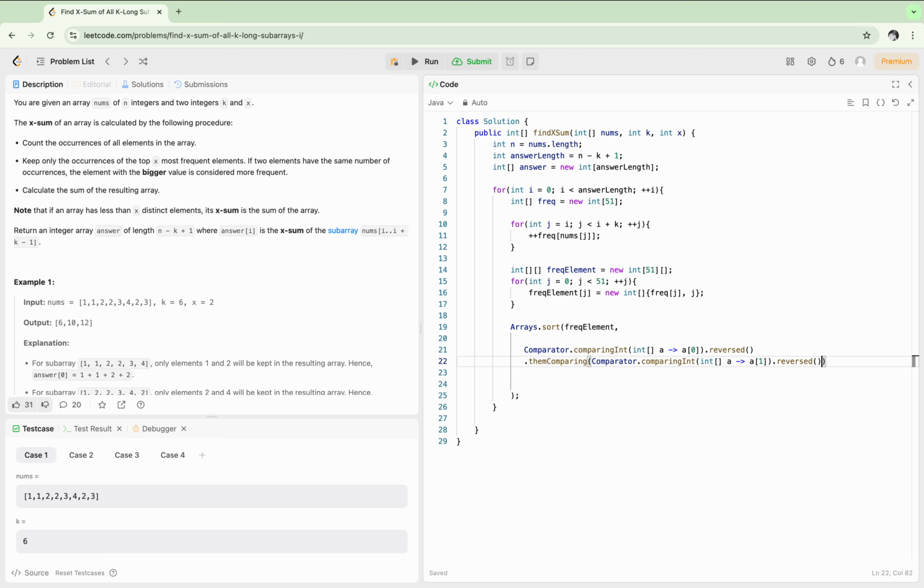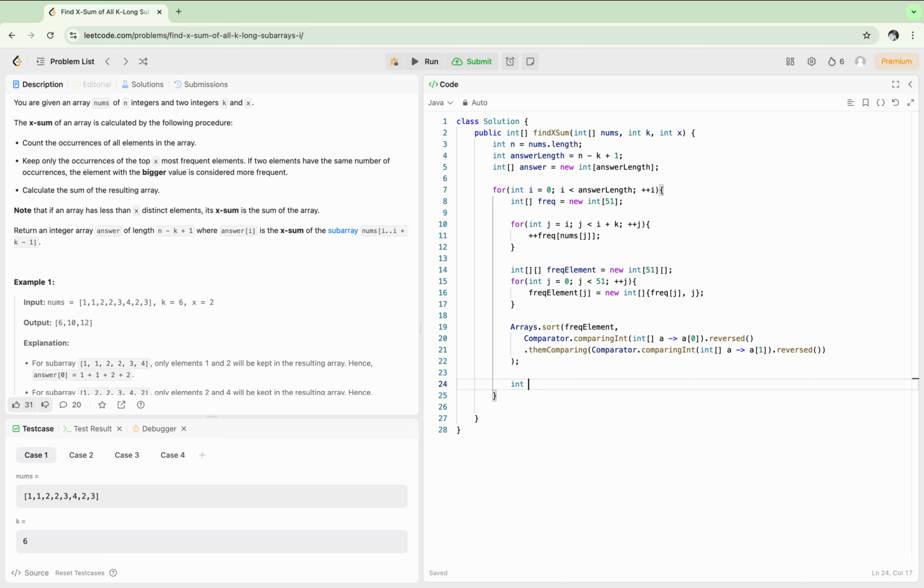Because the bigger element comes first, it's a descending thing, so to get the descending behavior we have to do this. And then we have got the top most frequent elements.